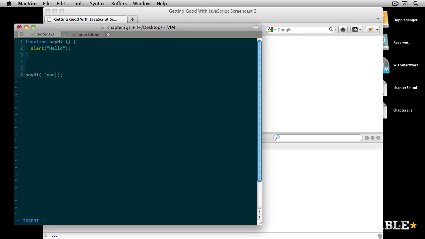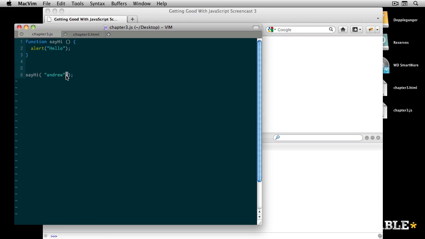So what we can do here is let's just pass in the single string Andrew right now. All right, so we have the spaces on the outside there. Doesn't matter. You can add those spaces or not if you want. Most of the time a space does not matter in JavaScript. So we're handing it a value.